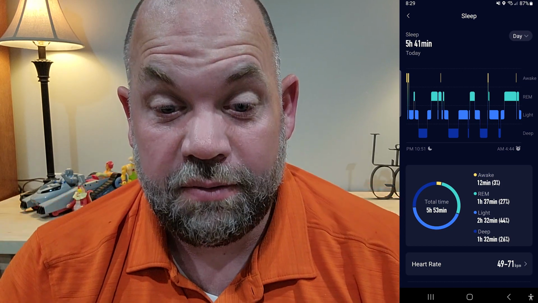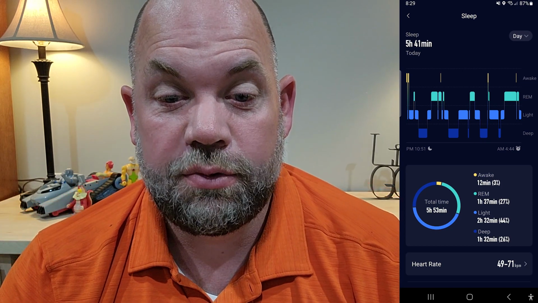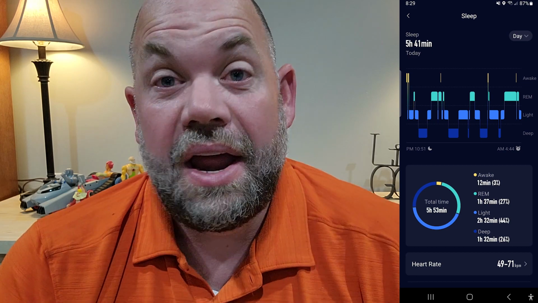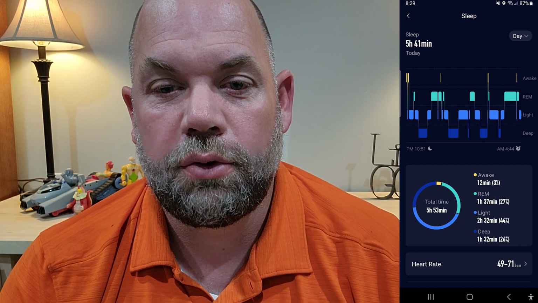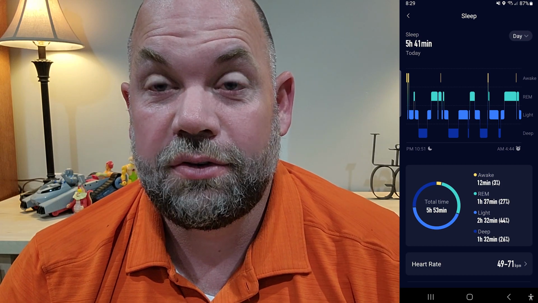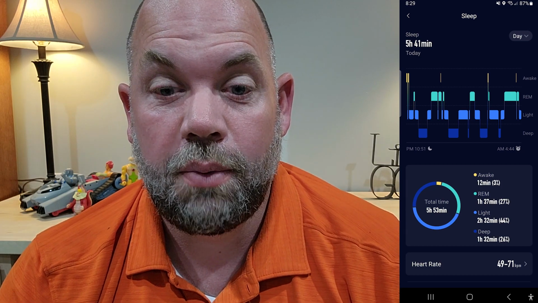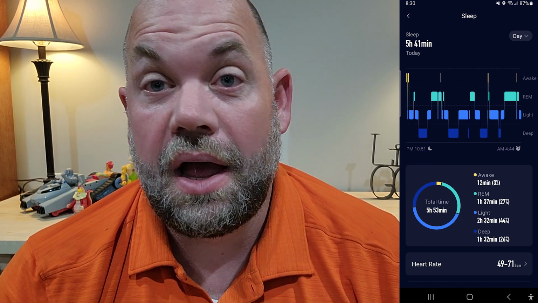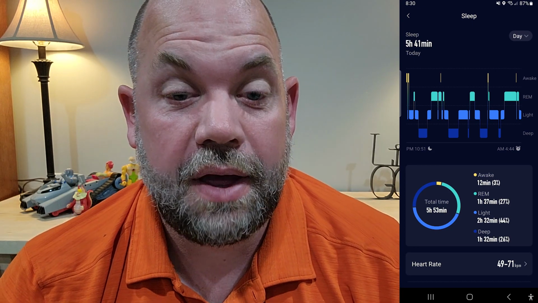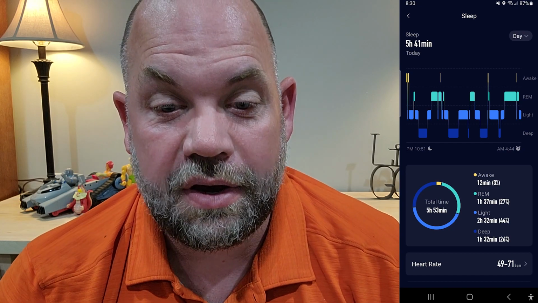You see here that deep sleep, I had an hour and a half, which was 26% of the night. An hour and a half for me is actually really good. And so even though it was less than 6 hours of total sleep, I typically don't sleep very much. And so waking up at 4:45, that's pretty typical. But it was a really good night's sleep that night. So I was really well rested.